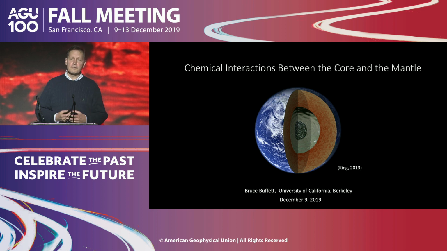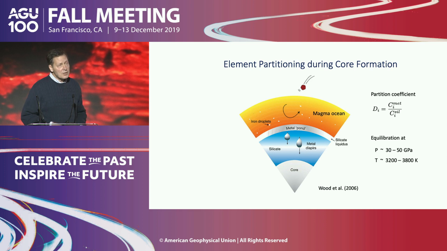And this is kind of useful because it provides a probe that we can look back and find evidence for the evolution of the Earth really over geological time. So the evidence for disequilibrium comes from decades of experiments on the element partitioning between silicate melts and metals. The goal of these exercises is to understand the experimental conditions that can account for the abundance of moderately siderophile elements that get left behind in the mantle.